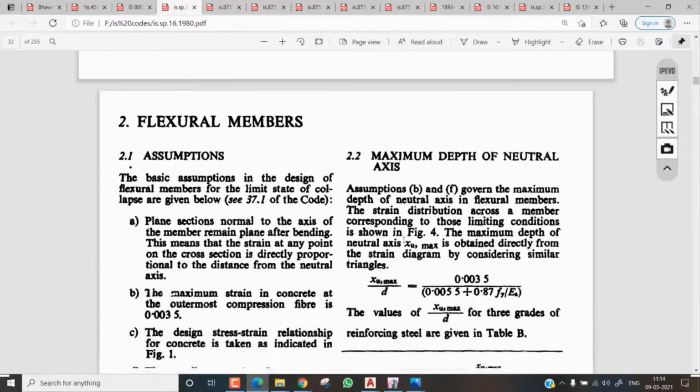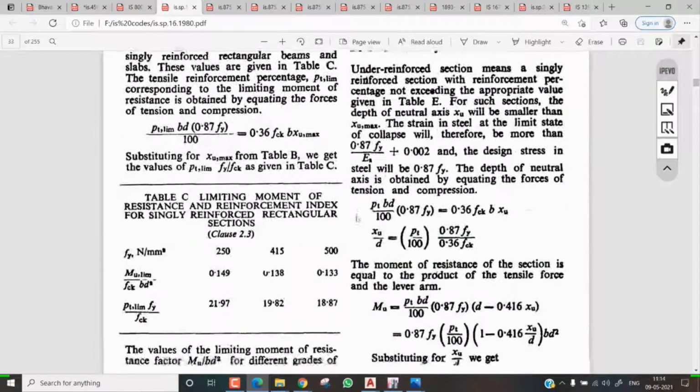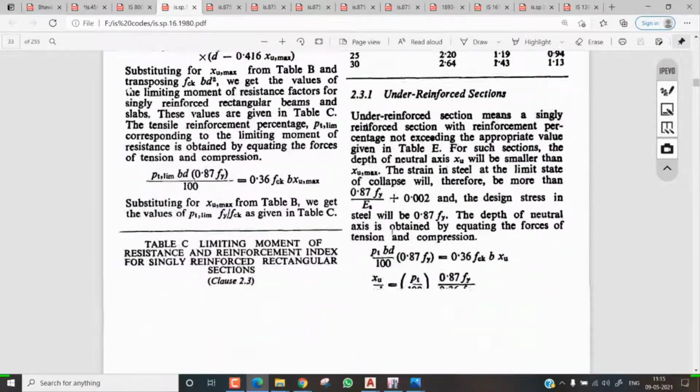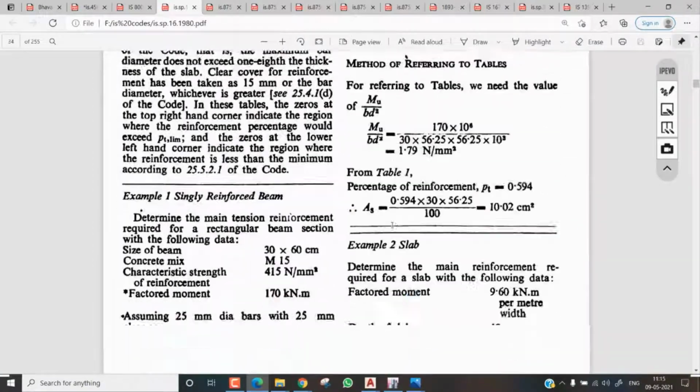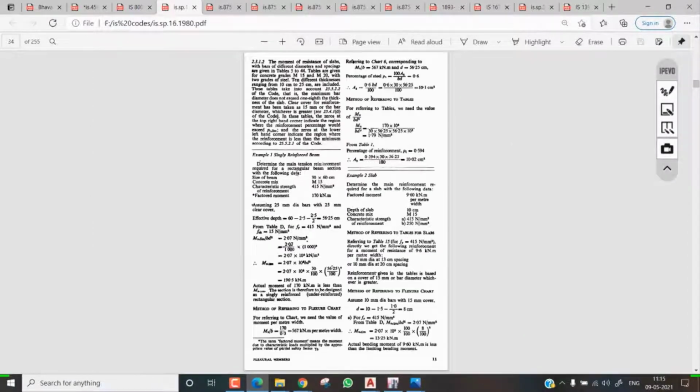You can see here some of the assumptions, and here we will see the formulas step by step for under-reinforced, balanced, and over-reinforced structures. If it is a singly reinforced beam, we can see all the procedure here. One thing I suggest: take any of this SP 16 and take this singly reinforced beam. You can go to the Excel sheet and type it in as it is with the formulas. Then, anytime you want to design a singly reinforced beam, just give the input and output in the Excel sheet, and you will get the exact sum.